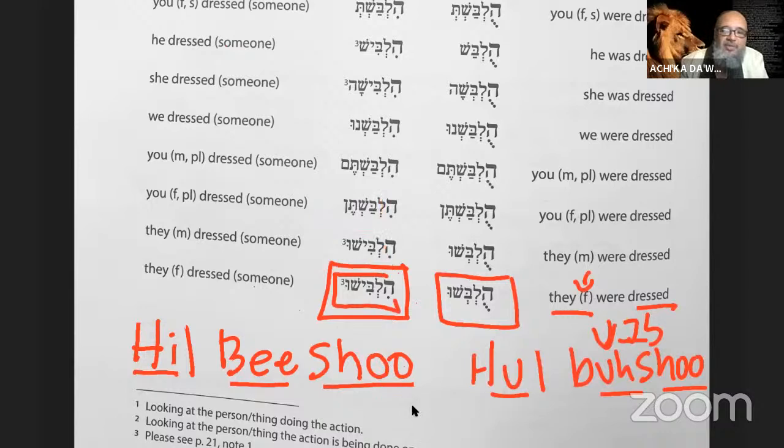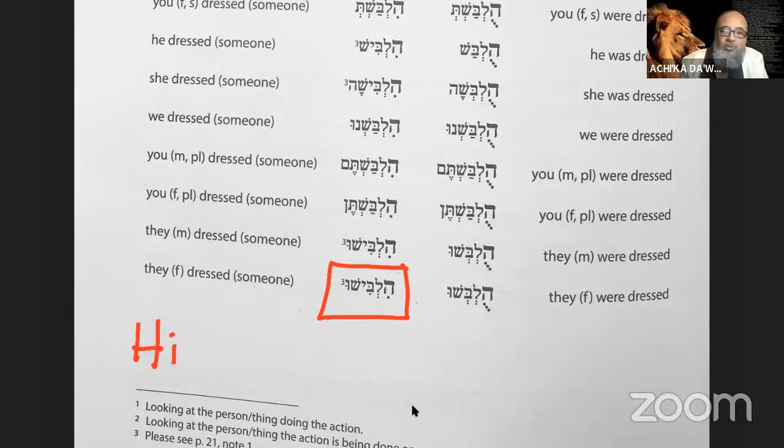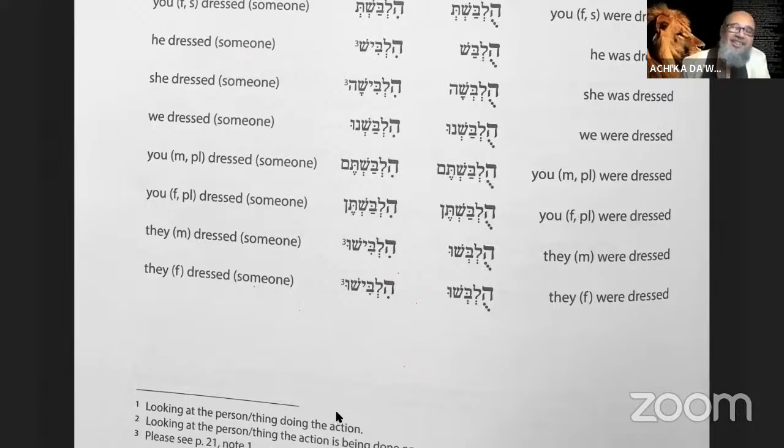So the reason why they give you so much of this is because they're trying to get you to accept this, the way it's written, but I want you to accept the sound. Okay, I want you to be like, he, hey, hey, who, passive. You got to find a way to make it stick.